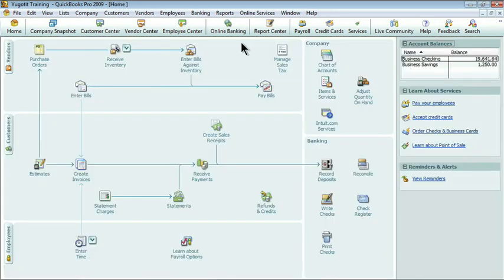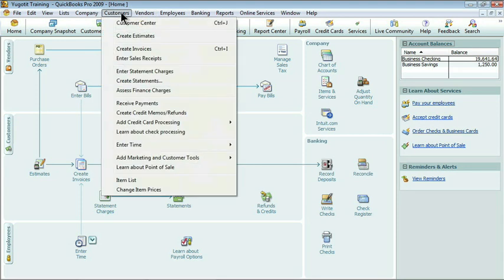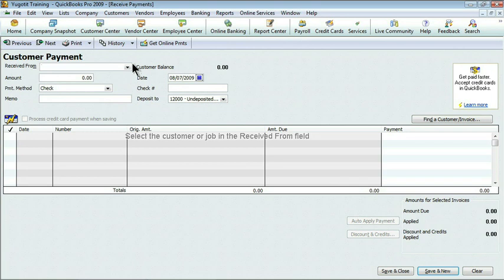So far this is the same as we've seen before. Now I'll go up to the Customers window and I'll choose Receive Payments. And if I choose our customer from the drop down, there's Sharon, you'll see that there are no unpaid invoices. Now this actually happens all the time with a cash sale because we're assuming that a cash sale is just that. It wasn't an invoice where we gave services or products first and received payments at a different time. So you need to be aware that not all of the monies you collect will actually appear in the customer payment window. This is a perfect example of that where we already have the money and QuickBooks knows we do because we created a cash receipt.